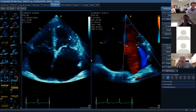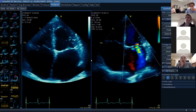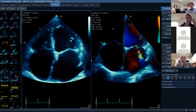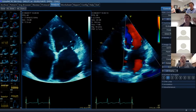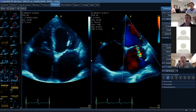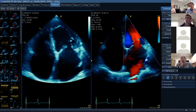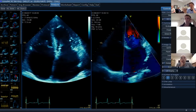To answer your question, I'm definitely worried about increased left atrial filling pressures, and the bowing intra-atrial septum would be one of them. The enlarged atrium, of course, would be important to know whether that's long-standing mitral regurgitation, whether that has changed compared to previous echoes. Get more views to assess it. What's her volume status? Nice. So talk to me about the volume status. First, we'll come on to the volume status.